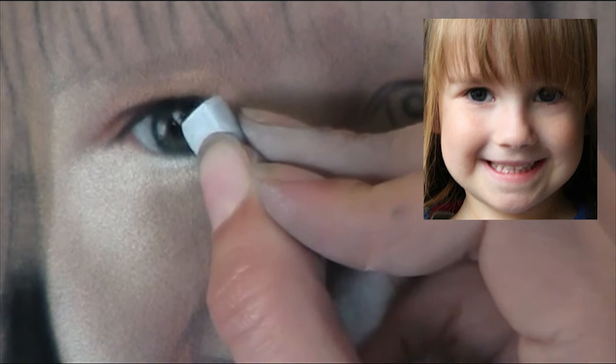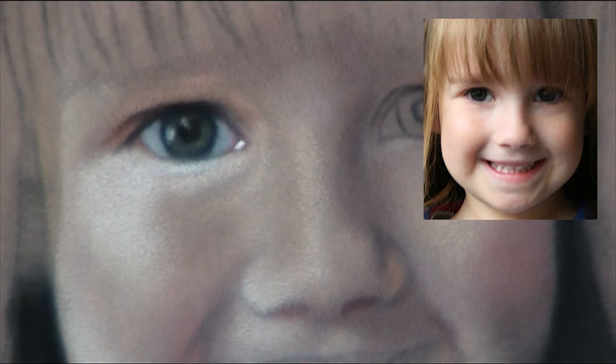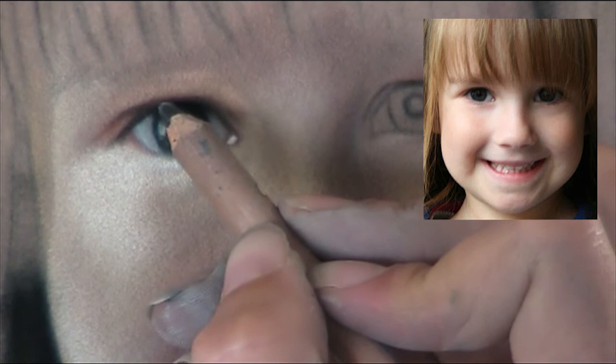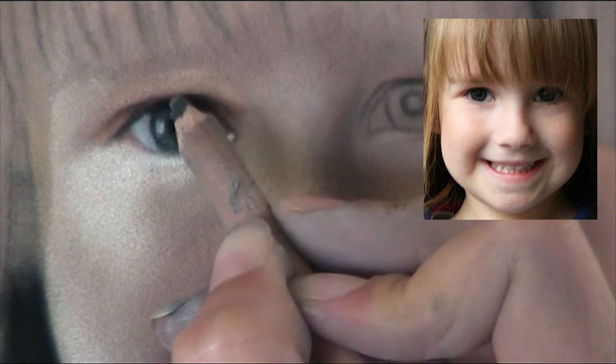The highlights here aren't very bright, so it's good to press them in to dull them a little. Then I can re-darken that pupil and shape the highlights a little better. Well, I'm almost there now. You can see that there's a lot of fiddly work to be done on features on this scale.